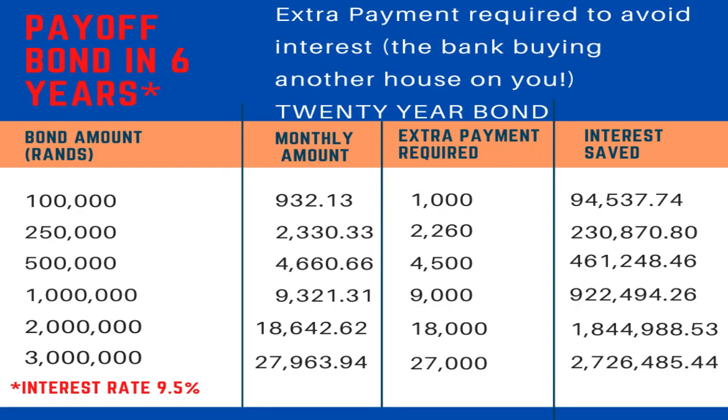On your screen, I'm showing you how long it would take and how much you need to pay extra on top of your monthly payment for a 1 million rand bond. Now, obviously, if your bond is 880,000, work out 88% of the payment on your screen. If your bond is 500,000 rand, work out 50% of the payment on your screen. If your bond is 2 million, then it's times 2. If it's 3 million, then it's times 3.